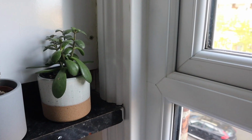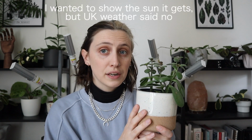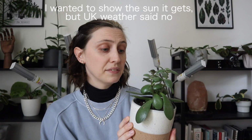Also, if you notice that your leaves are going red around the edges or on the leaves, that means that your plant is sun stressed. So maybe pare back on the sun a little bit. I personally keep this one really close to a southwest facing window. It gets quite a lot of afternoon sunlight, which is totally okay indoors. It seems to like that. To be honest, it's still growing fairly slowly. I probably could give it a brighter spot, but I live in the UK and we don't have sun, so I can only do what I can do.